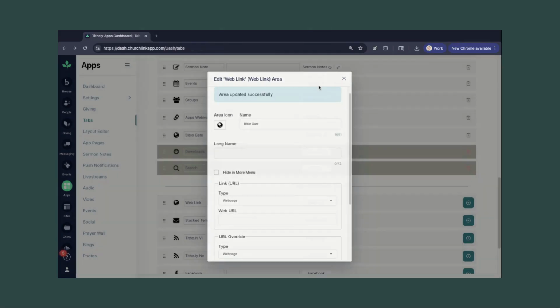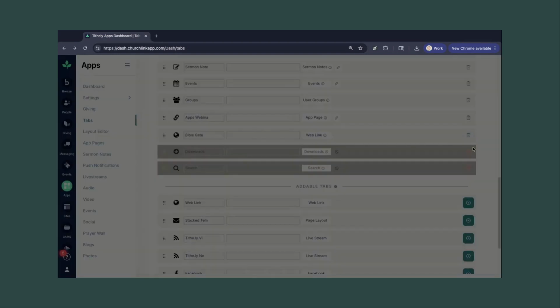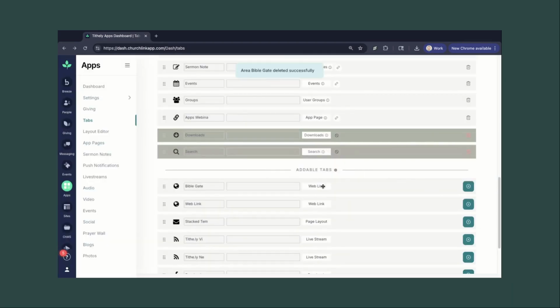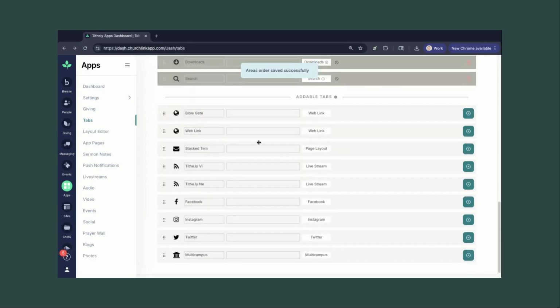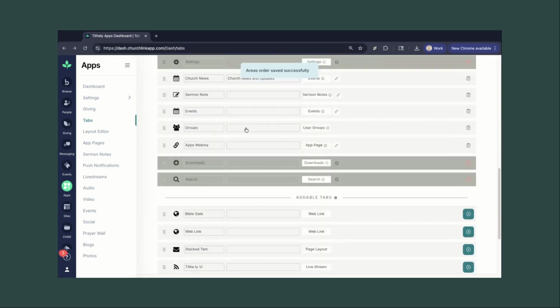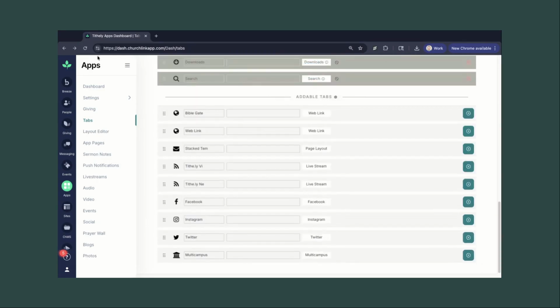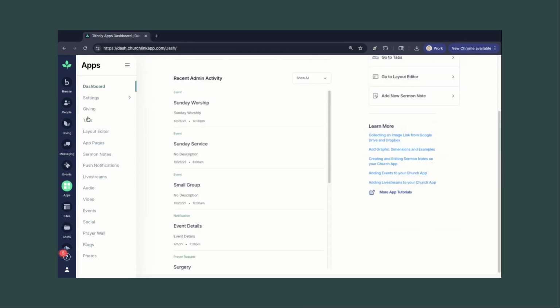And now you can see it's changed it to Bible Gate. If I had actually put the URL in there, it would be accessible, but it's not. Here's the catch I wanted to show you. If you ever delete a web link from this page like this and hit OK, and then it comes down here, and if I go up and hit save to save all the work I've done, that web link has disappeared. Well, okay, maybe not. It's supposed to disappear. Have they updated this? Okay, well, I believe it's supposed to disappear. Maybe my screen isn't updating yet. I am not going to do anything here, but I think it'll go away eventually. It might just take some time because in the past I've had that experience, but we'll see what happens.